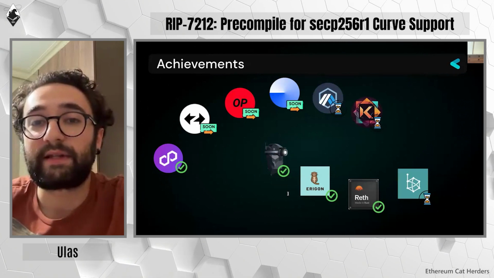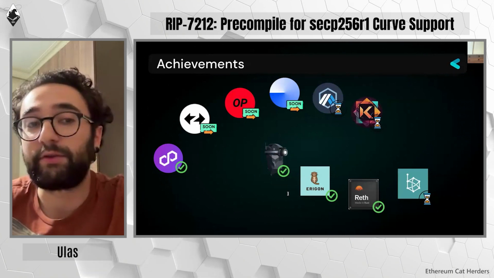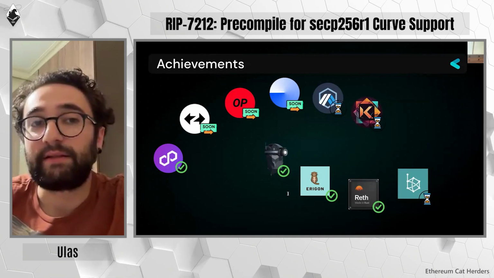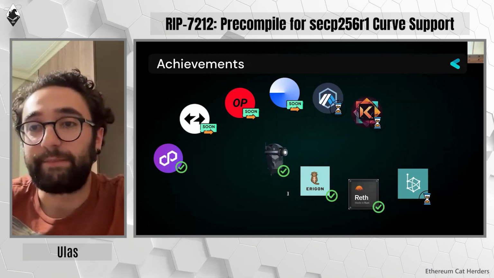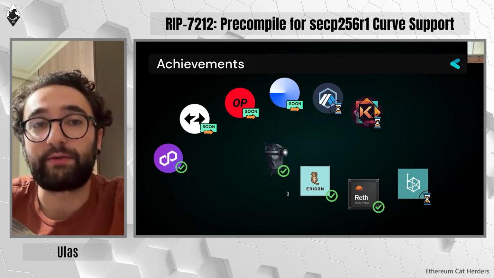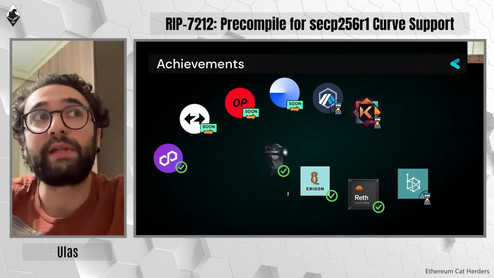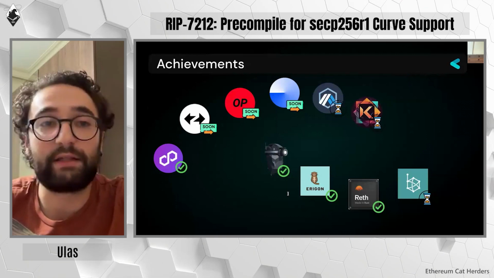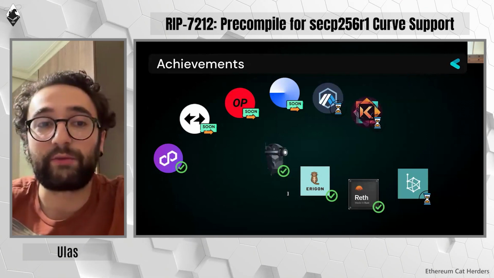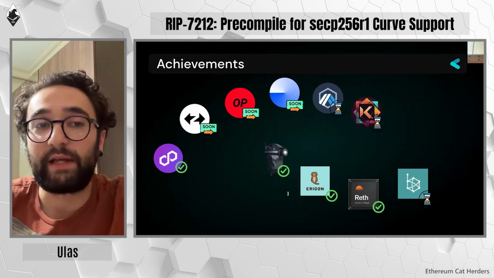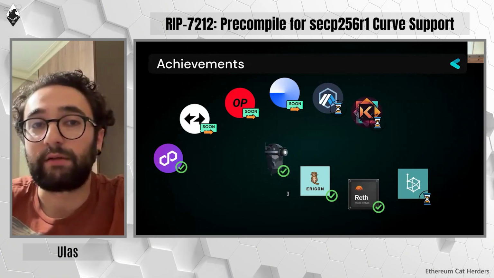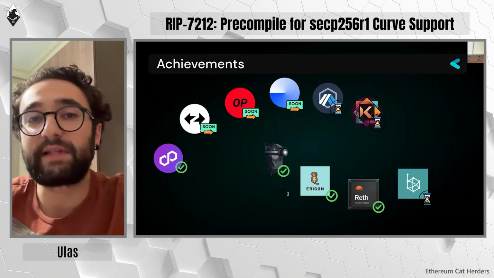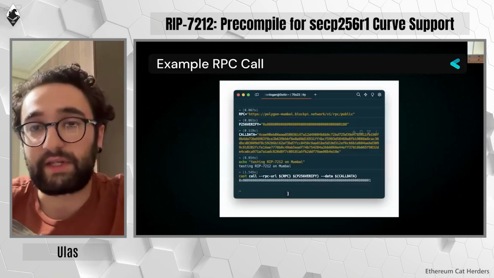And these are all the clients that have currently adopted this change, and these are the chains where we will see the RIP implementation soon. And I have seen some implementations from non-Ethereum chains like Evmos and Stellar, but I haven't had much time to explore what they are doing or what they have done with this precompiled contract, but they are following similar specs to ours.